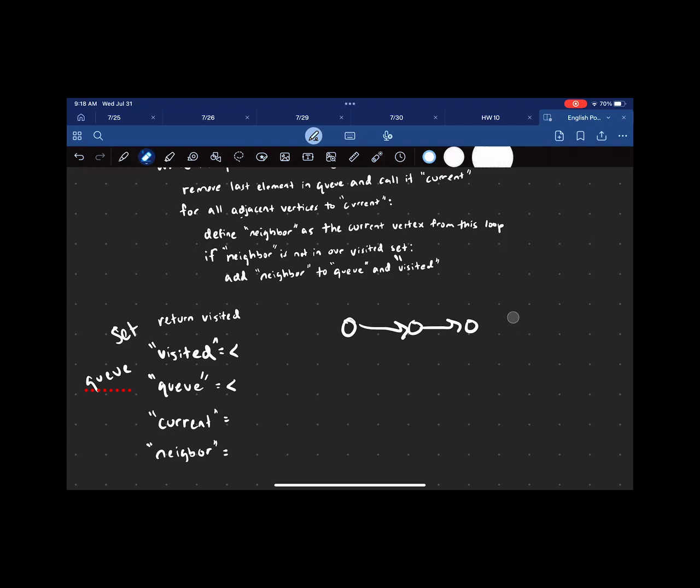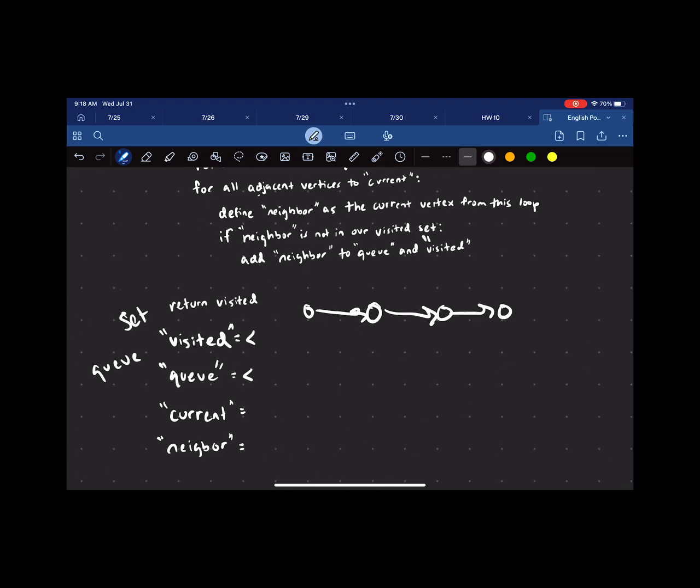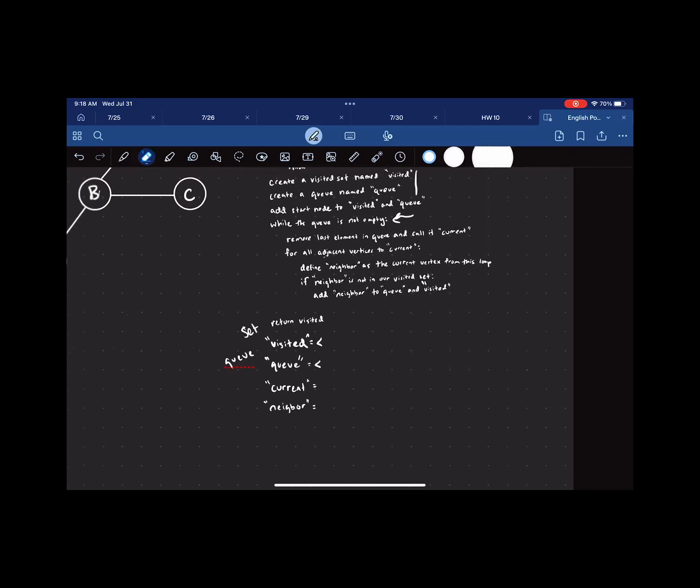He no longer is in our queue. He's going to order. And if someone new comes into the line, we add them to the back. We don't want to add them to the middle or the front because that's rude. We keep the line structure, and you don't want to cut the line. That's not a good look. So that's what a queue is, and we're just going to call one of them visited and one of them queue, for simplicity.